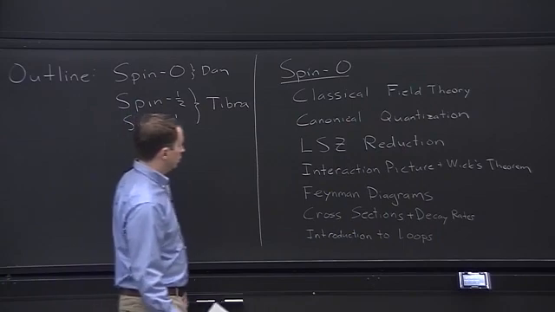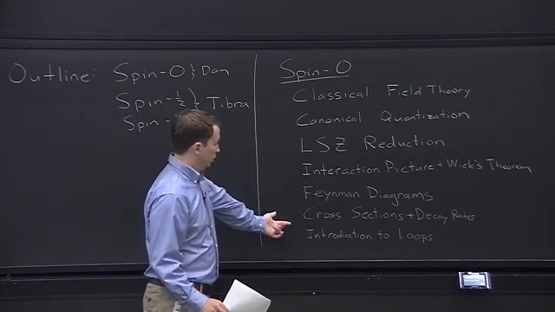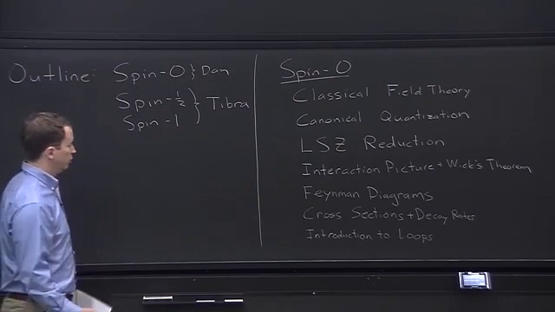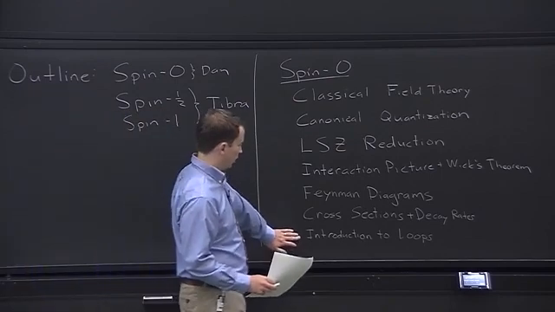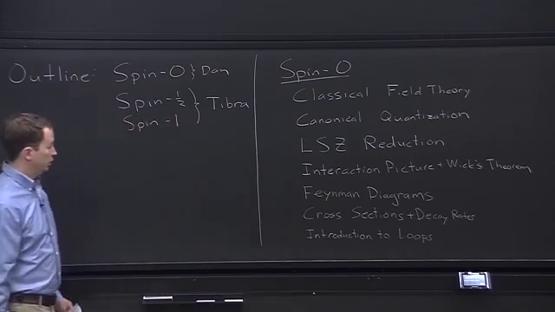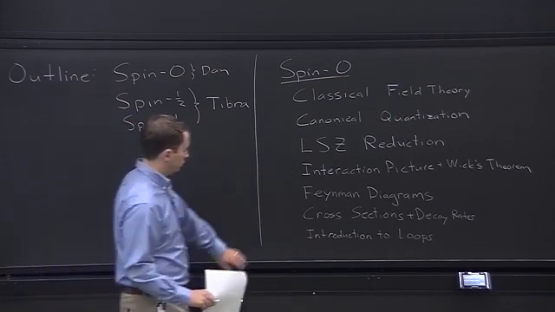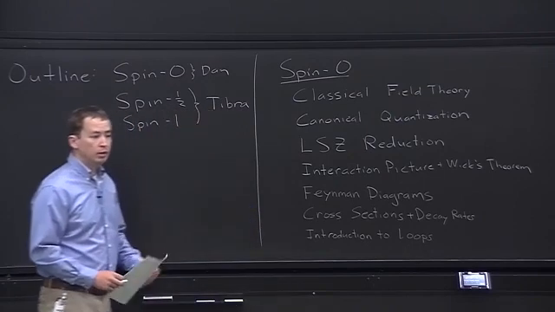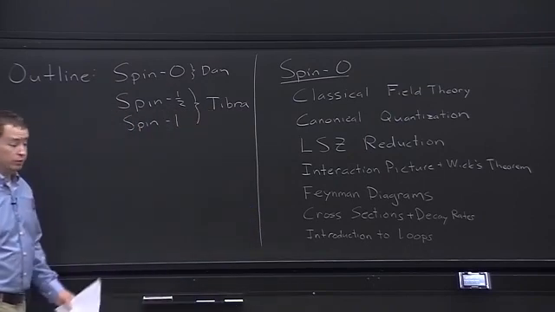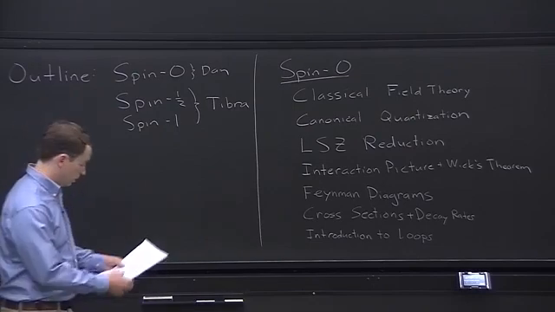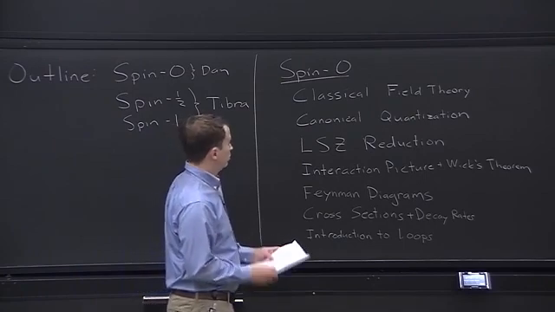The way we're going to calculate cross-sections and decay rates and scattering amplitudes is all going to be perturbative. And some interesting things happen beyond leading order. If you've heard of renormalization, we'll have a brief discussion of that in my final lecture and a much more thorough discussion in QFT 2. So that's where we're going.